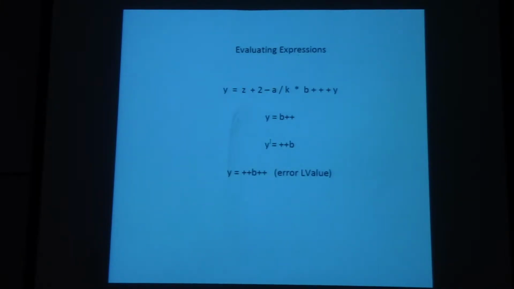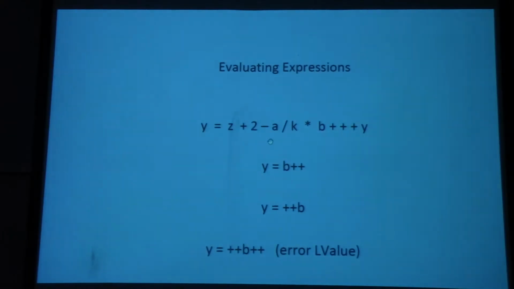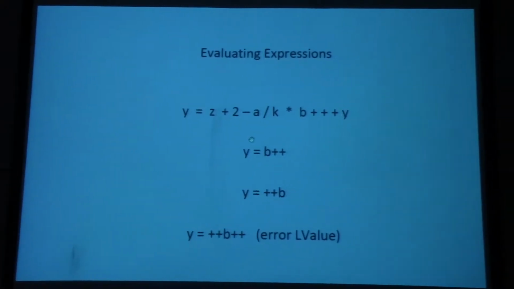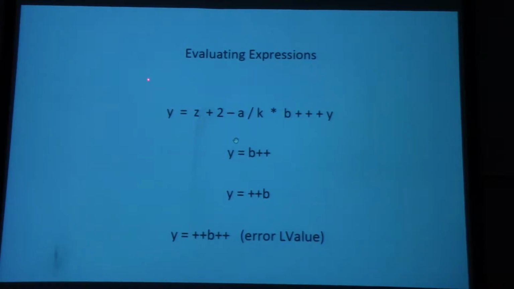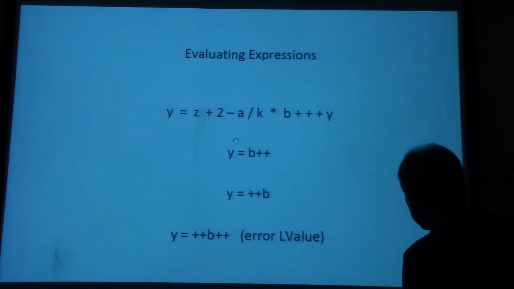Okay. So lots of things. So let's take a look. So why do we need to know all this stuff? So basically, we need to be able to get the value of this expression. So we have an expression like y is assigned z plus 2 minus a slash k star b plus y. So the point being here is that if I gave you values for all these variables, maybe except for y, you should be able to give me the exact value that's going to be assigned, and you can't be wrong. Or you might say, well, wait a second, I might get two different answers depending upon the compiler. This compiler might do it this way, that compiler might do it that way, because it's not specified by the C++ standard.